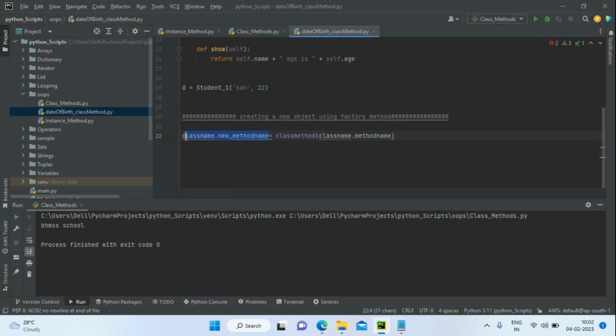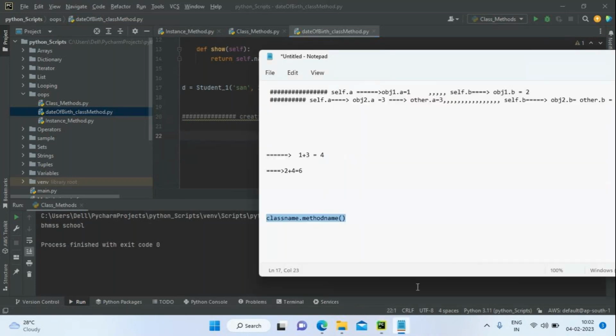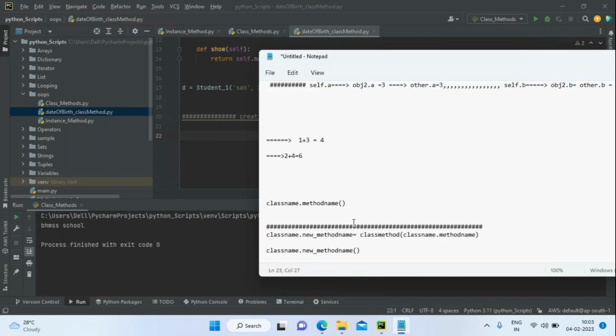Just copy and paste over here. Now we're going to have this in notepad. This is the actual syntax you have to follow if you are not using a decorator. I can make a note here.